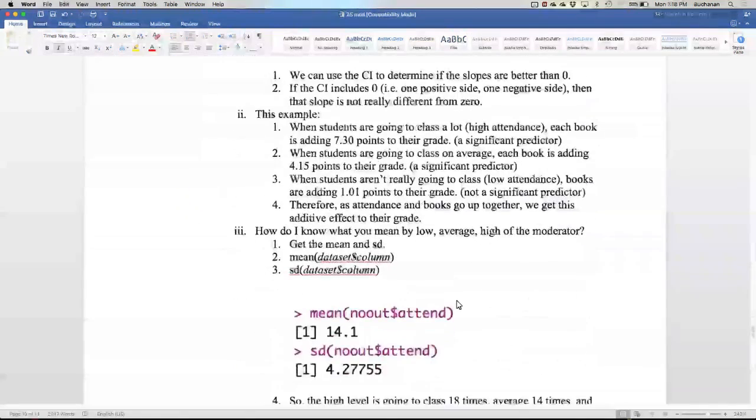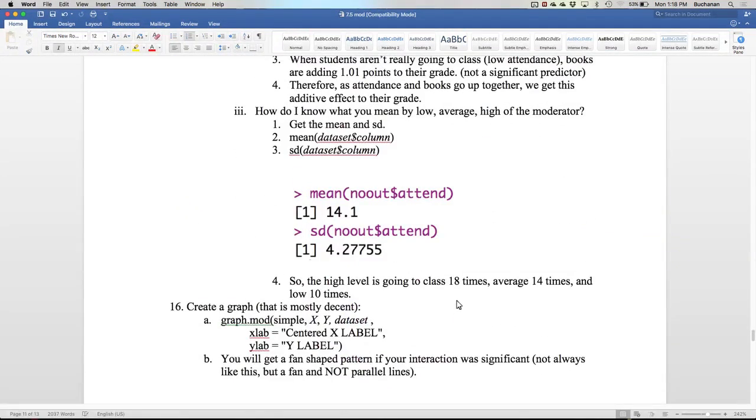Okay, where was I going? Oh, interpretation. So I went to administrators and said, you know, if they're not going to class, they're not going to do very well. One, they would be like, duh, right? But then they went, what do you mean not going to class? Do you mean never going to class? Well, how many times do they have to go before this starts to be important for them to read? So coming up with a number back in the original scale that's interpretable.